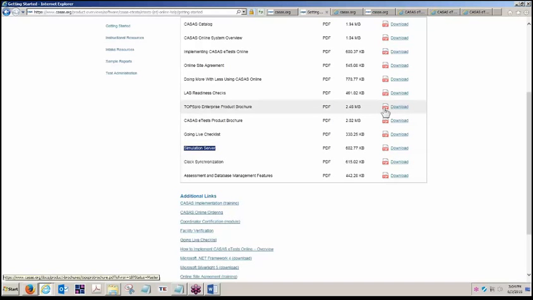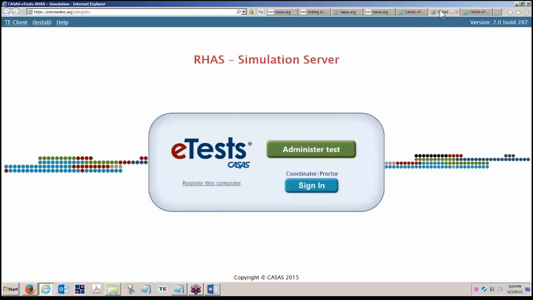Now, access to the online system requires a user account with login credentials. All user activity is tracked and recorded in the online system, so it is important not to share login credentials. To understand adding users, you must first understand how users are managed through access groups. If you attended the workshop on access groups, this portion of today's workshop will be a review for you. For those of you who have not attended the workshop on access groups, the information I will cover now is important to understand before adding users.